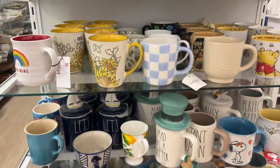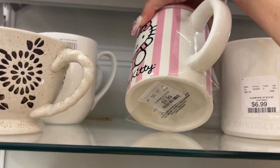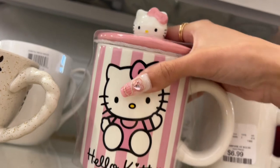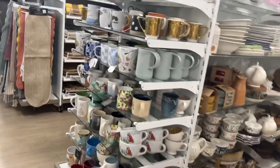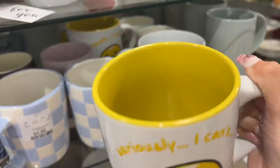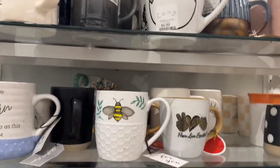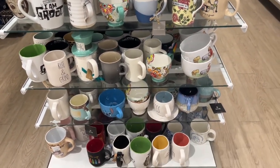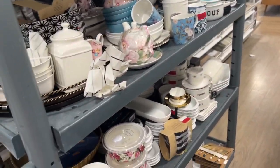I don't see any Halloween mugs over here, but I saw this Hello Kitty one — it's super cute, probably $10 because it has a little topper on it. Yeah, it is $10. I can't buy any more mugs right now, but it's super cute. I don't see Halloween ones — oh my god, there's a Gudetama one! That's a giant mug, huge — you could use it for cereal. Going off track, but I don't see any Halloween mugs. There's a Mad Hatter one too — I love that. No Halloween kitchen stuff other than what's in the Halloween section.